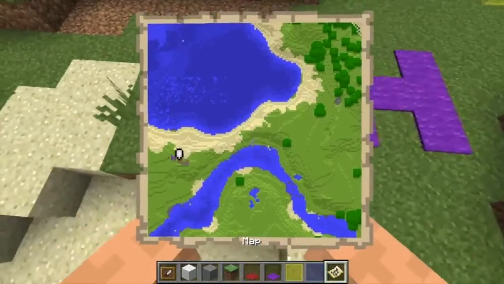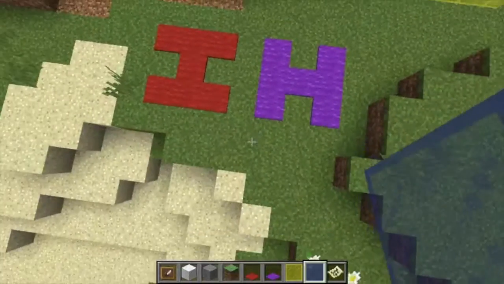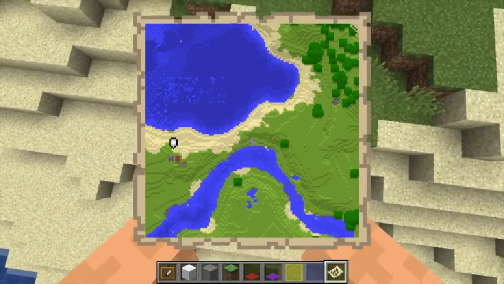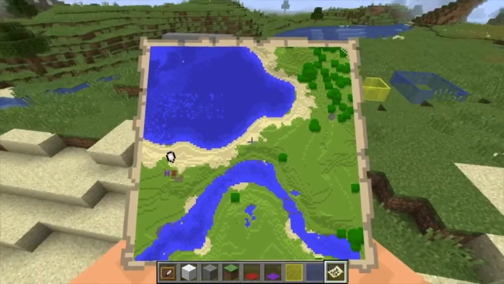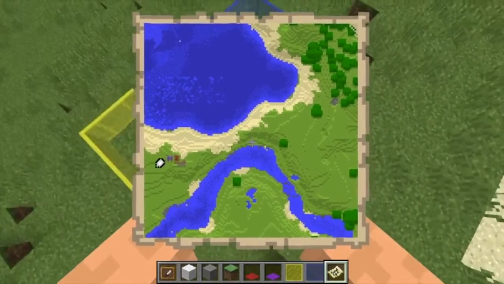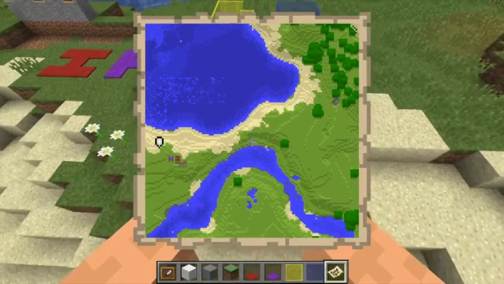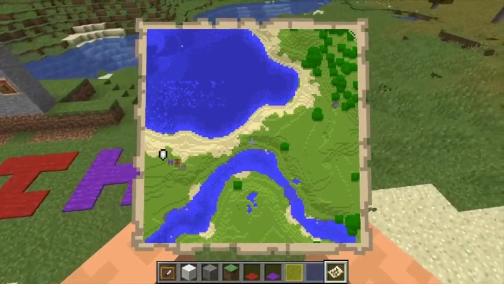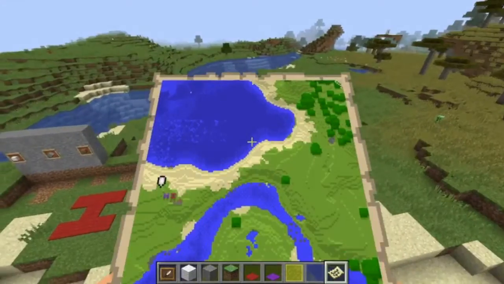Another big change is that carpets and glass panes are supposed to be visible from maps now. As you can see from my hidden message, you can see carpets just fine. It looks like they need to work on the glass panes a little bit because I am right now above where it should say go, but it's not there, so that's kind of unfortunate, but they're working on it. You know, it's still snapshots, so they're working on it to fix it right now.